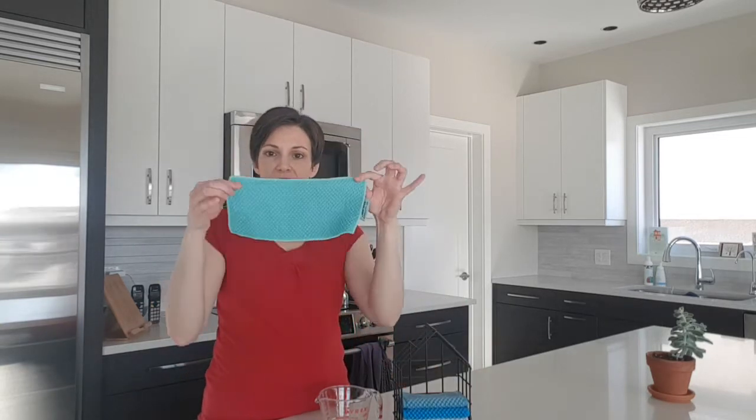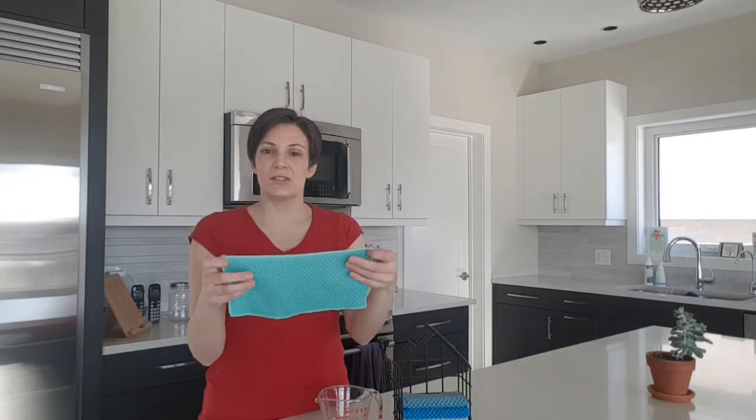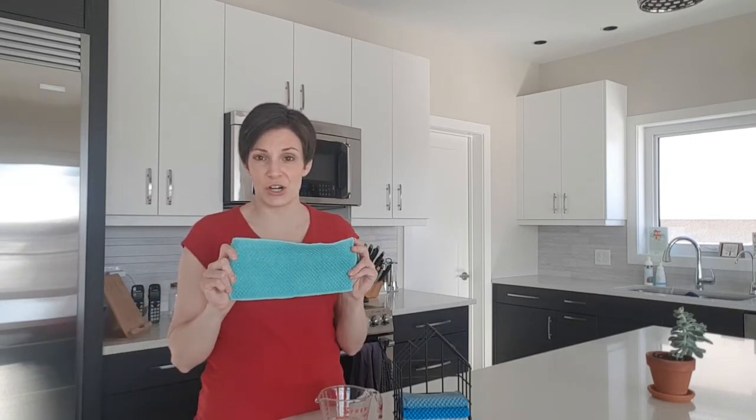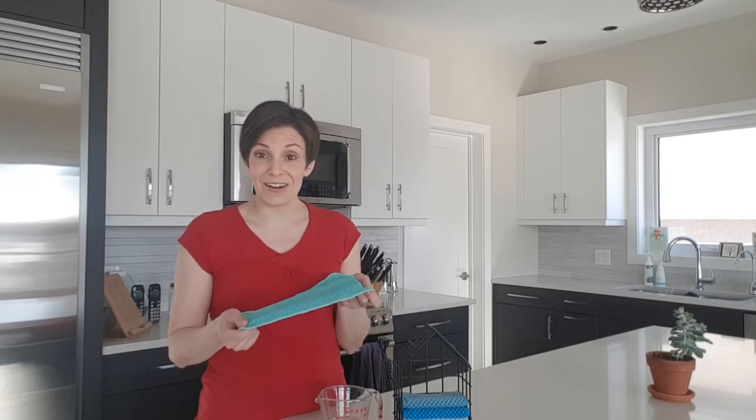They are cute little cloth colors and the size of a half sheet of paper towel. These are great for people that are often grabbing for paper towels for quick cleanups and messes — a great alternative to reduce paper towel use. For those of you that already aren't using paper towel, myself kind of included, these are still wonderful in the kitchen.